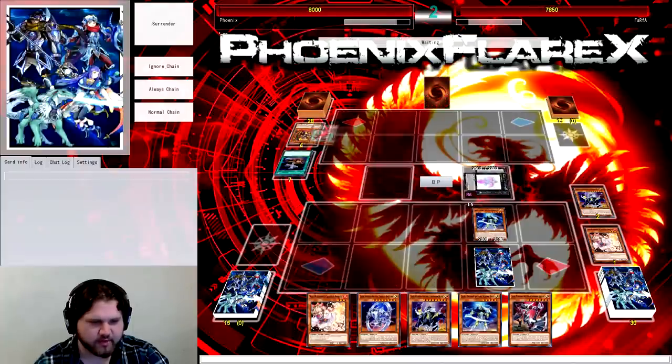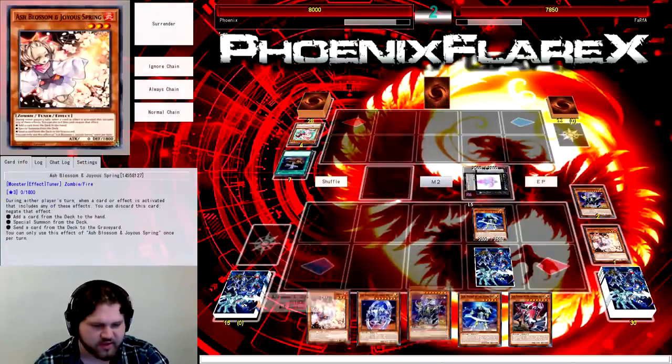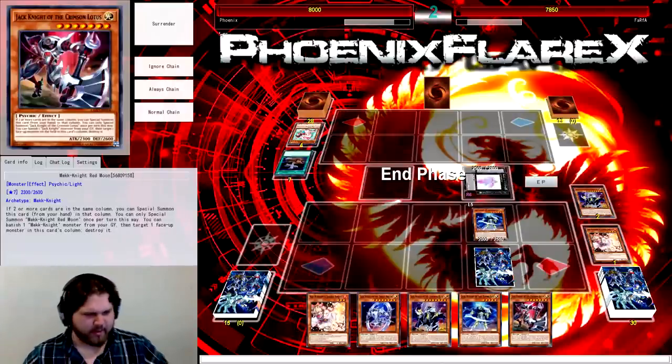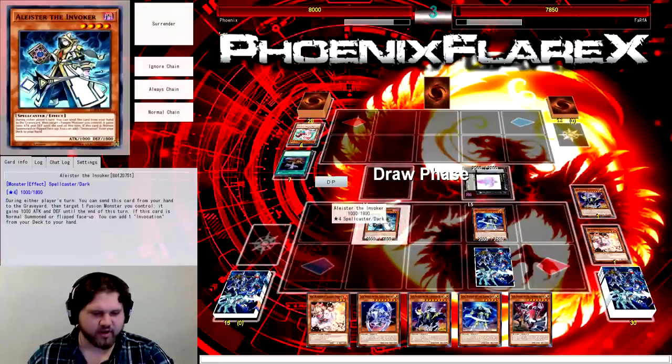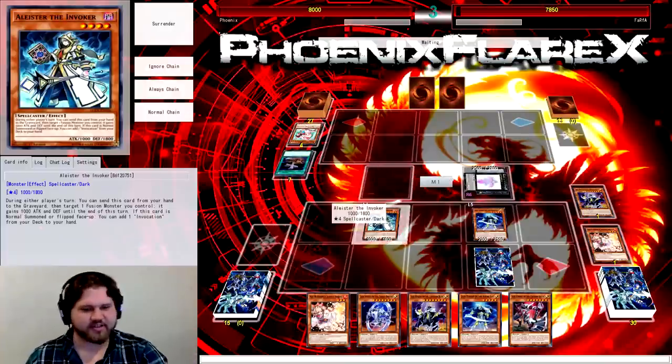You've got Tour Guide in your hand, but that Tour Guide doesn't do anything with this Beatrice here. I doubt you want to get rid of the Beatrice. I also have Ash for the Tour Guide. I've got a handful of Mekk-Knights. I think this is fine. I'm going to summon it over here, for the specific reason of, if my opponent decides to get cheeky with a Kashyyyk Magician.